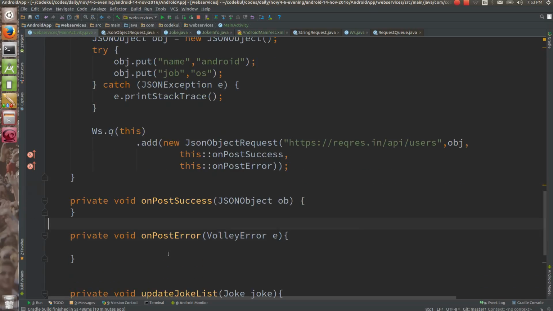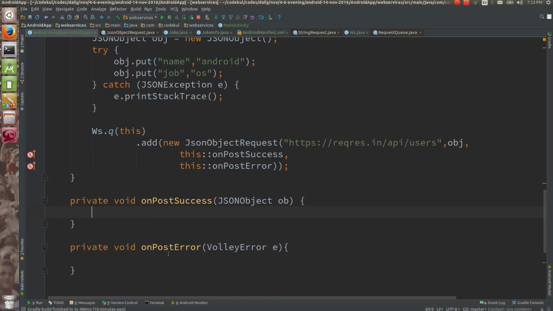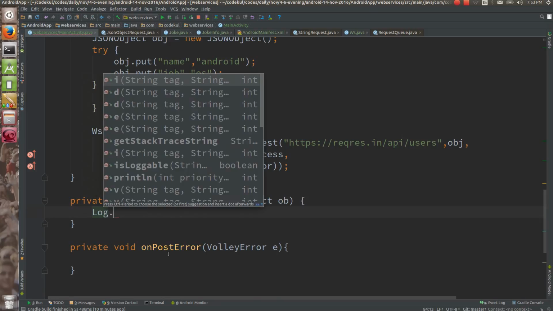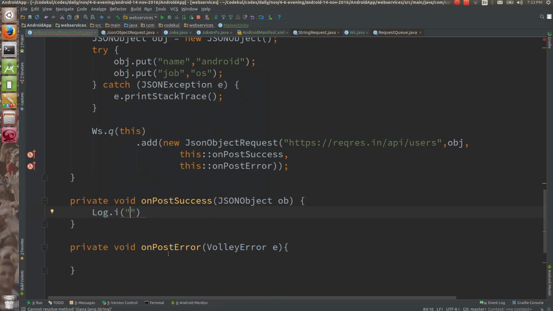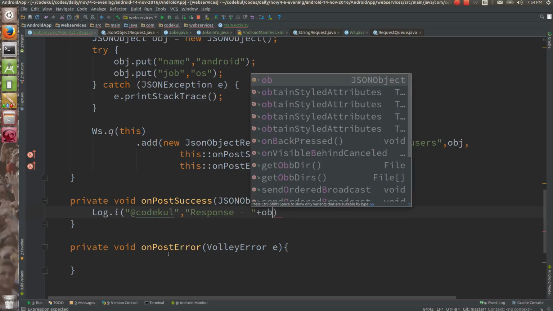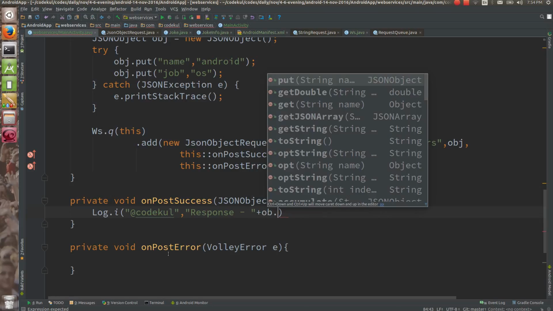On success, again it will give you one JSON object. Just to show you, log.i at codekul, and here you can say response is ob dot to string.